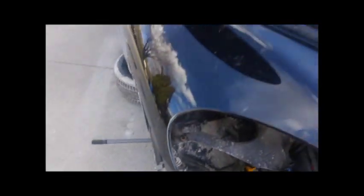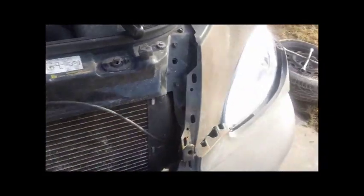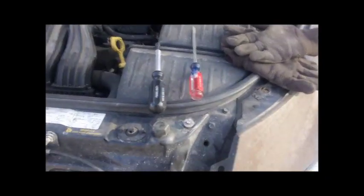You have to reach up and take the nuts off of these two bolts to free the fender from the bumper cover. That's the part that'll get you swearing — it's easier to show over here where I've taken the headlight out on the other side. It's not actually a stud; it's a bolt with a nut on it. So as you're trying to take the nut off, the bolt is turning, and you have to contort yourself into a semi-pretzel, get up in there with a 10 millimeter wrench and hold on to the top of that bolt as well. The only other thing holding it was one of these little push pins down here in the very front that you push the center of. I was actually able to reach through here with a long screwdriver and just push that out.